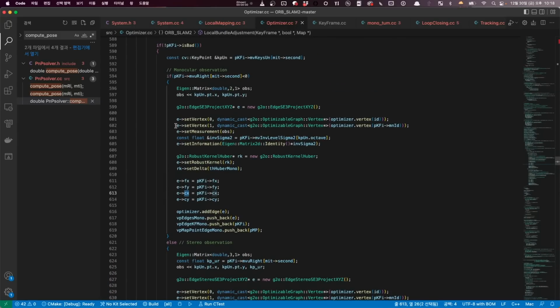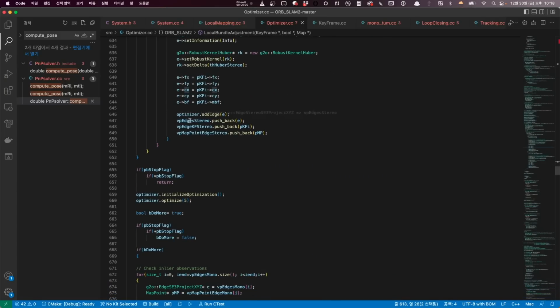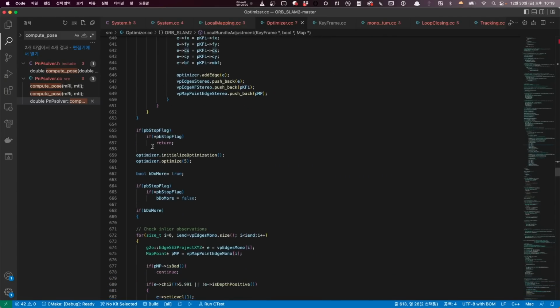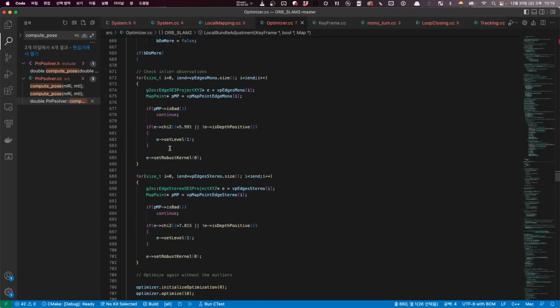So we need those parameters, and then after setting those vertices and edges, we can run the G2O library optimization here. Then we can get the optimized map point and optimized camera pose.